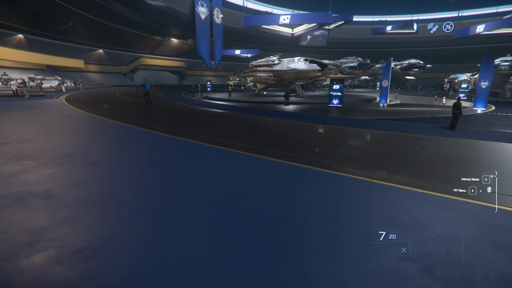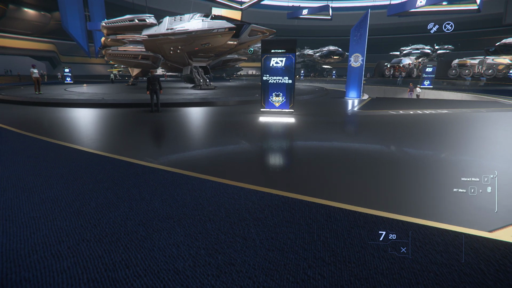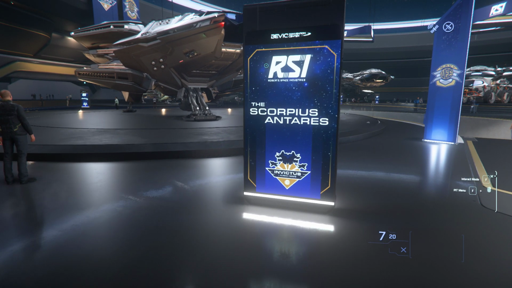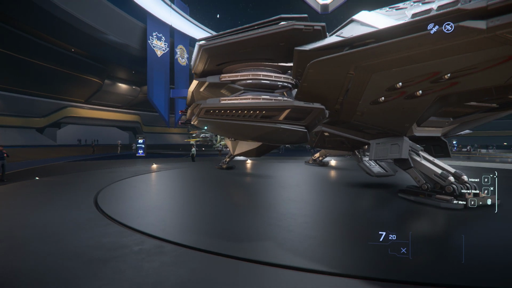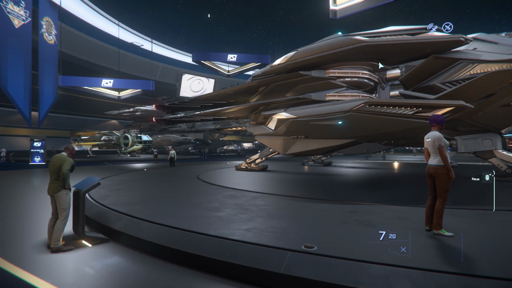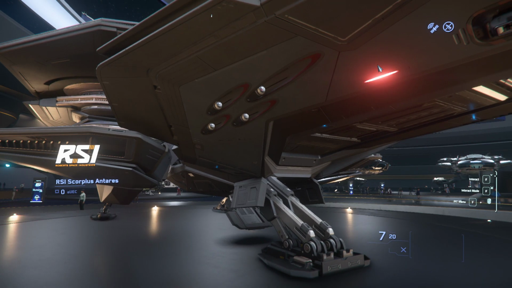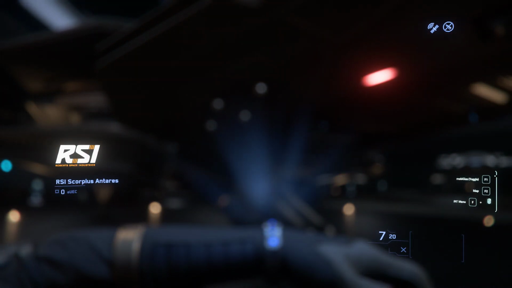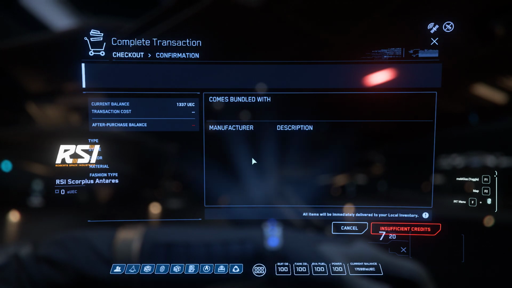Alright, so we're going to start with this thing because it was the big hoopla ship for a while, the Scorpius. It's basically the X-Wing, but the wings kind of switchblade out. It's a nice ship, a nice fighter, but the problem with it is you have to have your co-pilot so you can run the effective back turret there.